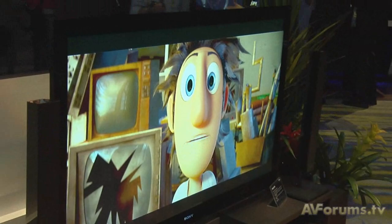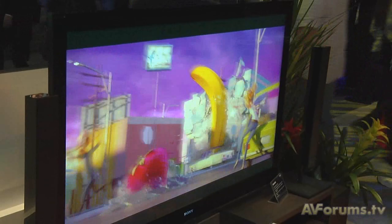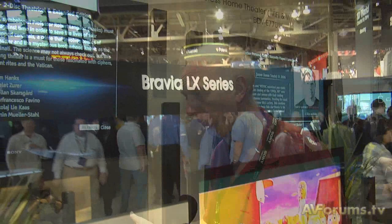For example, you've got Super Audio CD capability built in, you've got the GraceNote database access capability. All of the key features that the 770 has are all built inside this unit. It also comes with, as you can see around the TV here, a 5.1 channel speaker package with subwoofer popped underneath there. And included as a complete package is S-Air, which is a wireless speaker connection system, so you can integrate this whole product into your home with a minimum of fuss and no untidy wires.